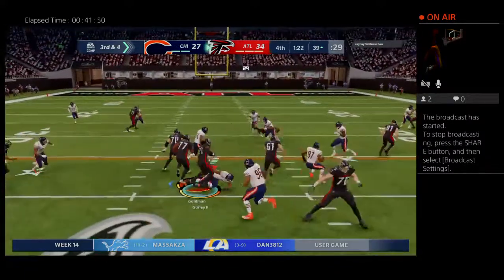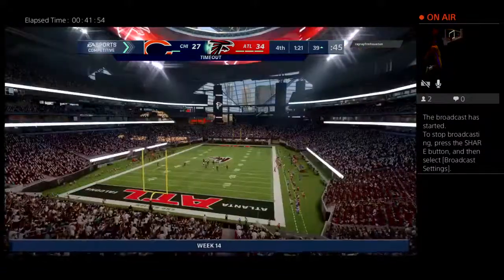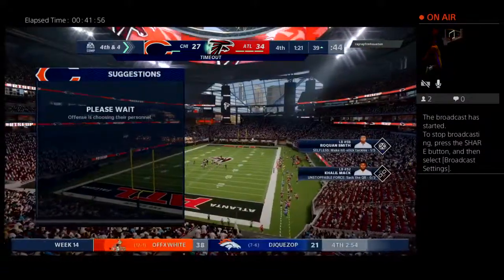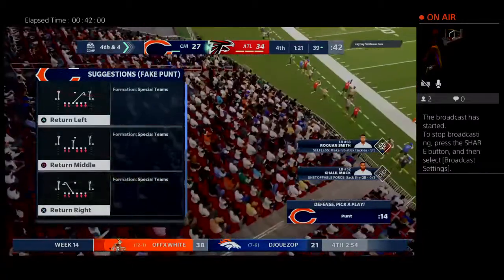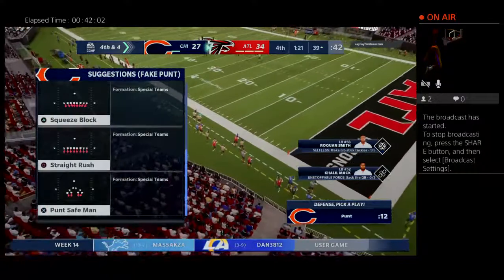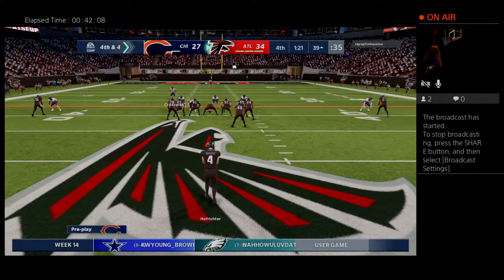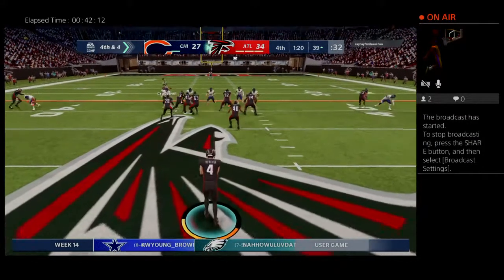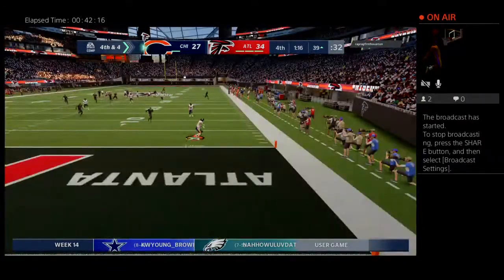They'll try and run some clock here as they keep it on the ground. No gain on the play there, and it'll bring up 4th down. Now the Bears going to use the 2nd of their timeouts as they'll head to the sideline and talk over what to do next. The Falcons send out their punter as he'll punt it away for the 2nd time. His first punt, 45 yards. This looks good as well.